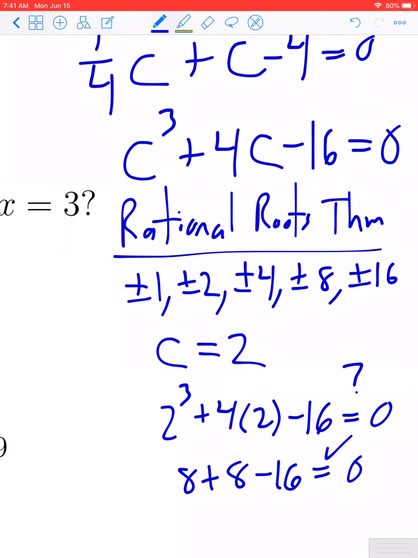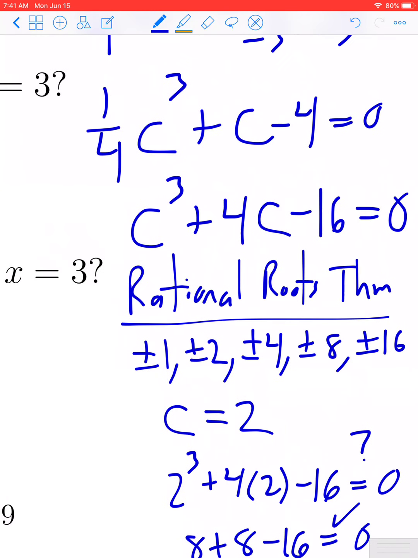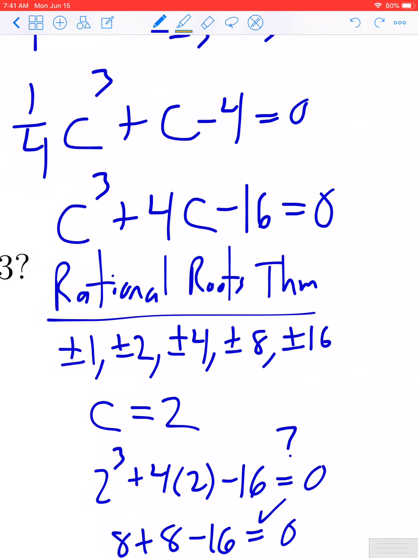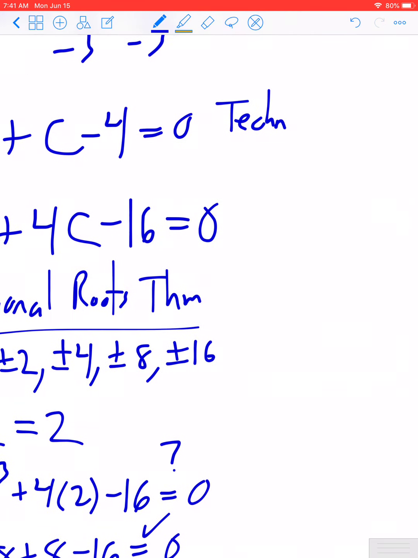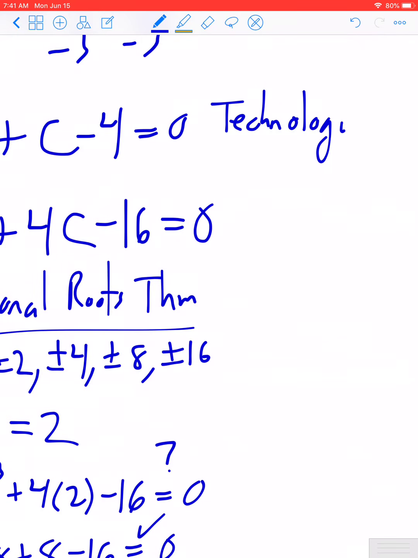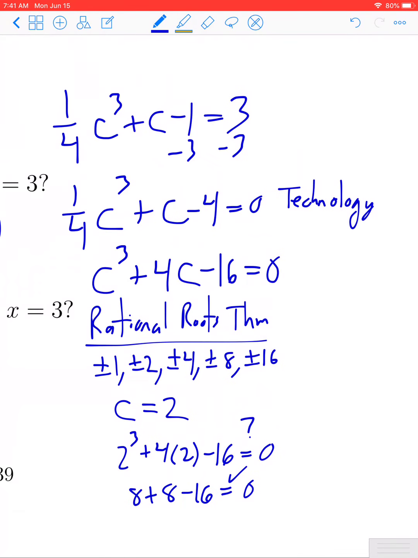As an alternative approach, and I would suggest this for this example, you could graph this function in a calculator, call it y equals, and then if you want to know where that thing is equal to 0, it's just a matter of finding the x-intercept. So for a lot of us, especially with one like this, the best way to find that solution would be to use technology. Graph it and just see where it crosses the x-axis.